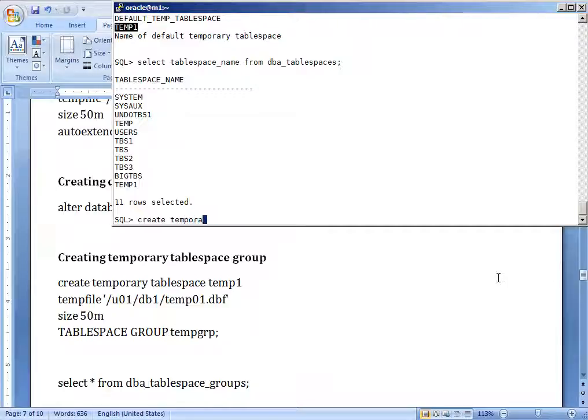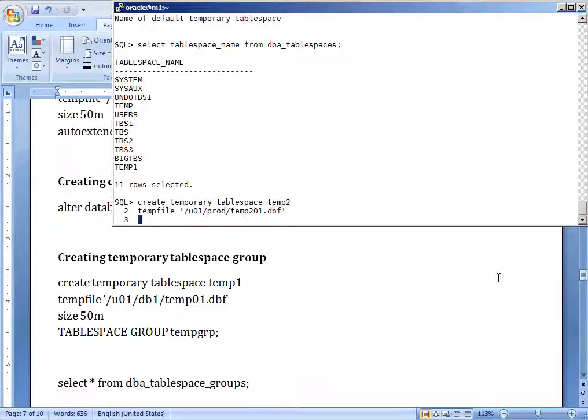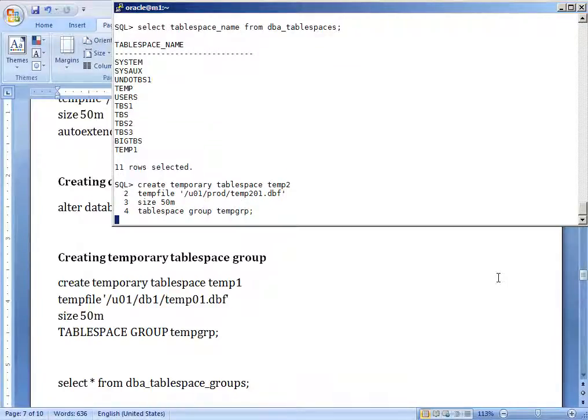Create temporary table space temp2, temp file u01 prod temp201.dbf, size 50m, table space group temp grp.